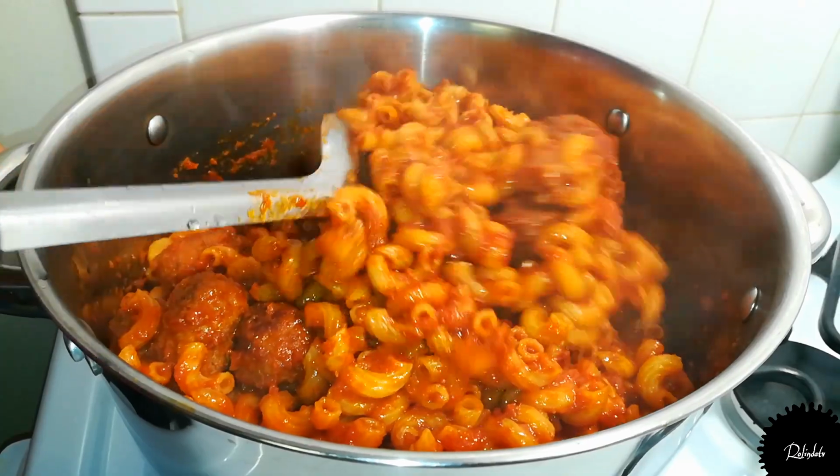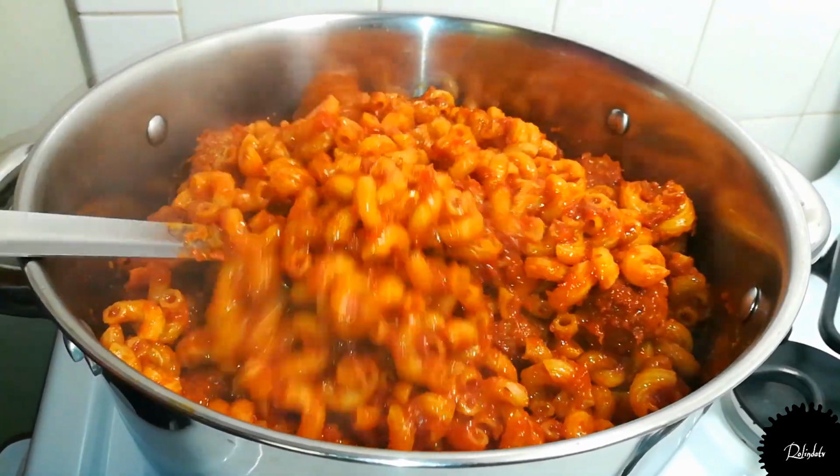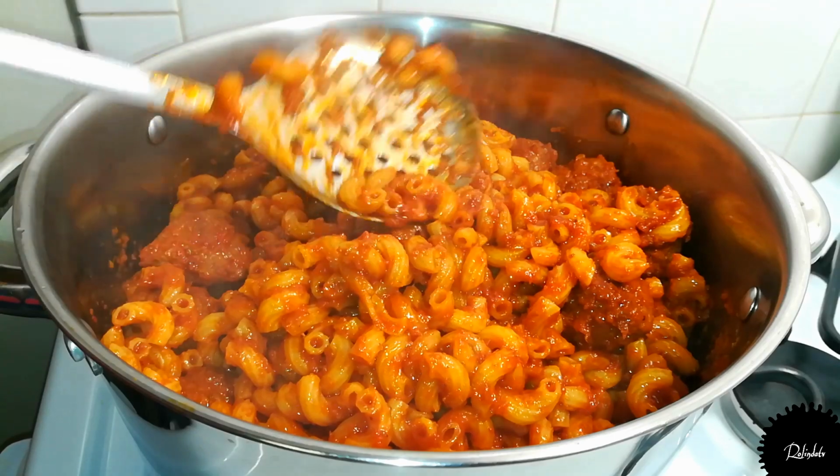So after a minute or two, the macaroni is ready, guys. Look how flavorful it looks.